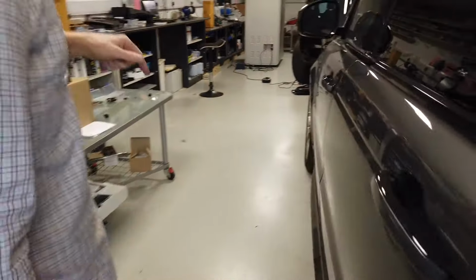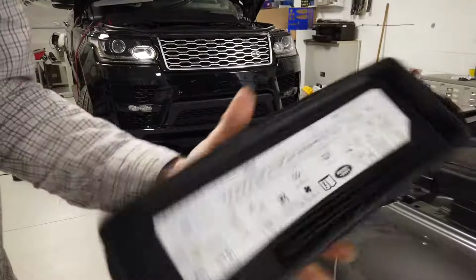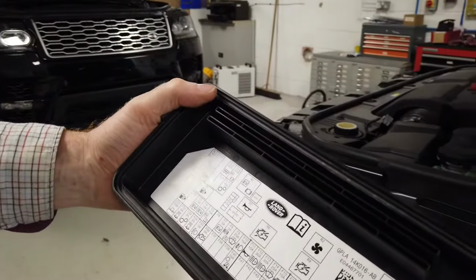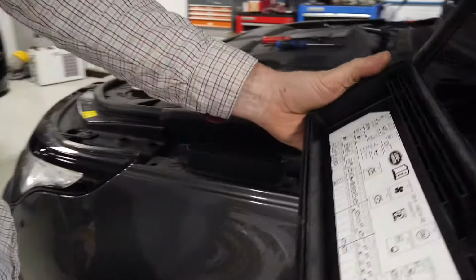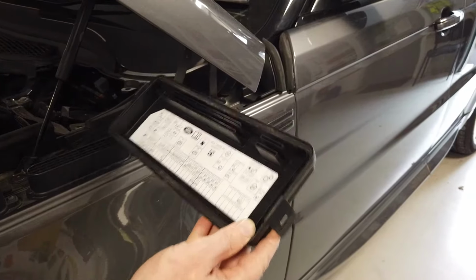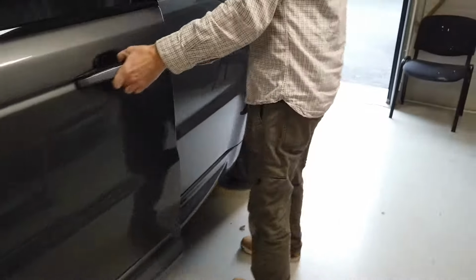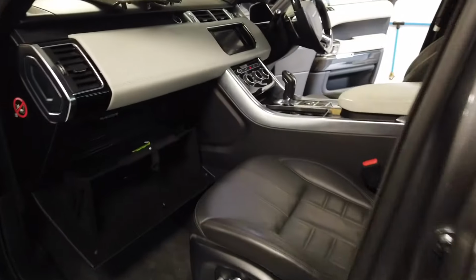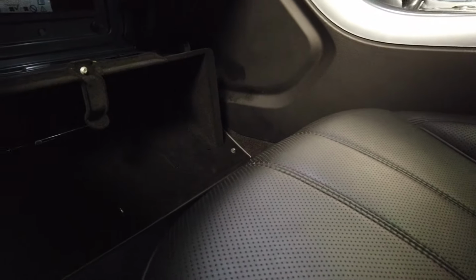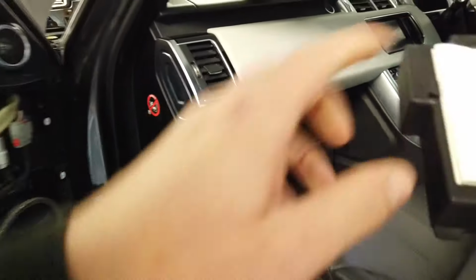Right, another thing then, and by the same logic, on the engine one, when you remove the fuse box lid, on the underside there's a diagram, and it's in that orientation, showing you where the fuses are. Now, where did we get to on the passenger one? Did we ever find out where the one is on the passenger one that tells you? I think it was on the back of the lid. It's on the back of the lid, is it? Oh, is there a lid covering it all? Oh, no, that is.